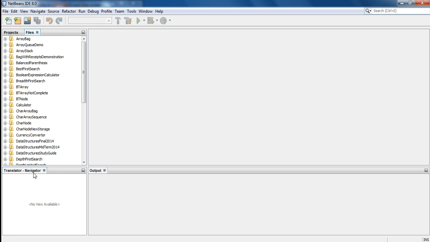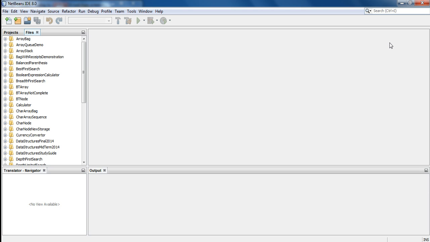You want to have the Navigator window open, and you want to have the Output window open, okay? This large gray area in the upper right-hand corner, that's a code editor. You don't see anything there yet, though you might see a startup screen there. You might see a startup window that has some different messages about NetBeans, and if you do have that startup window visible, that's okay. You can leave that there if you want to.